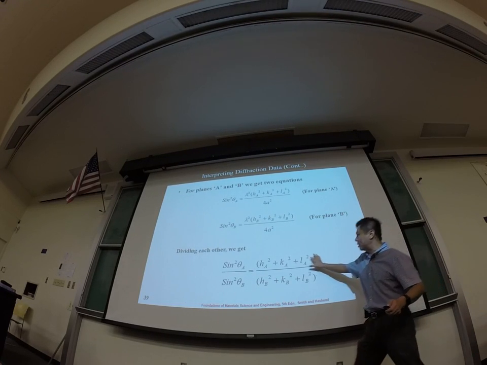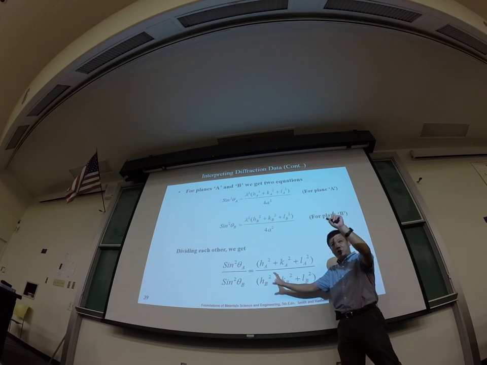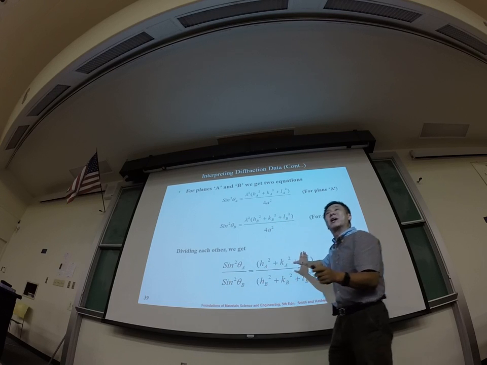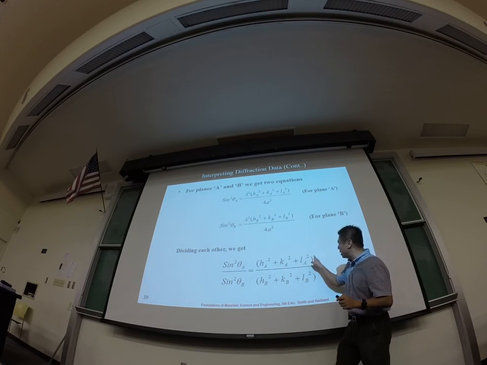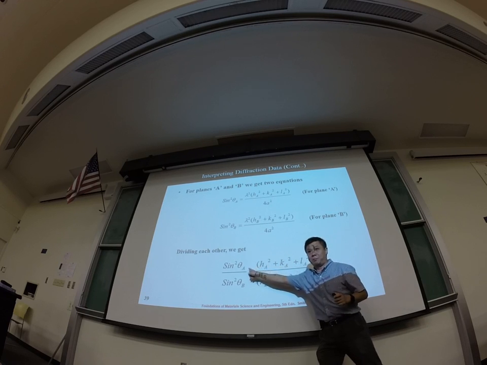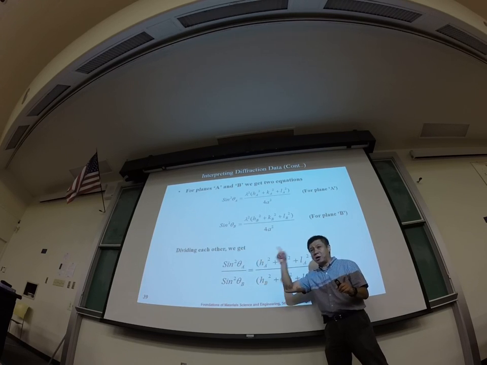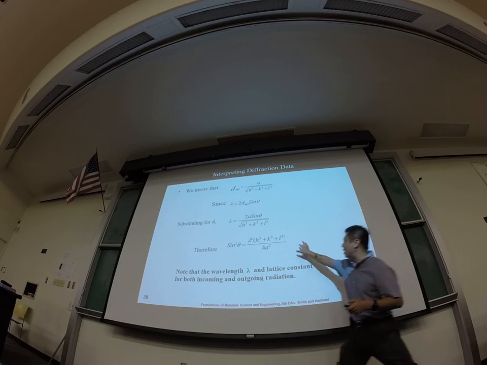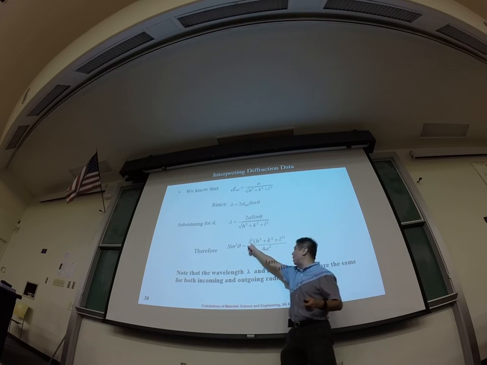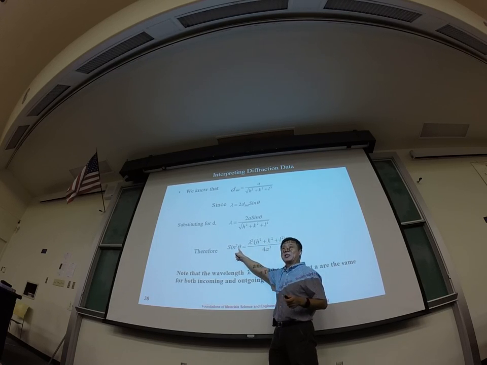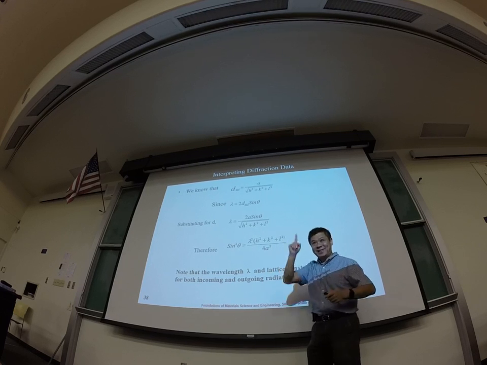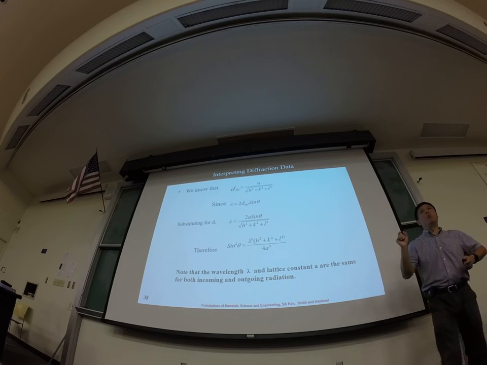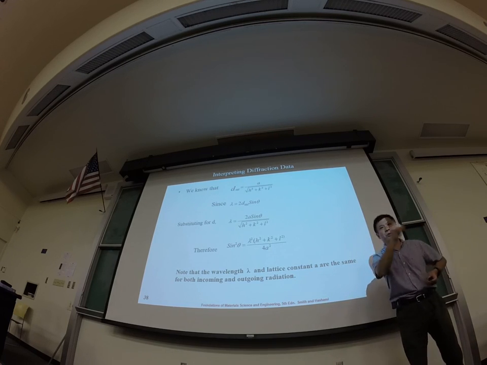You can go either here, because there are some specific rules for different crystal lattice structures. I'm going to explain that later on. From there, this number sometimes should be a fixed number. You should know which peak corresponds to the first one and which peak corresponds to the second. Once you know that, or you can go up here: HKL is a fixed number, lambda is a fixed number. When you decide theta, you get a. That's an analysis.